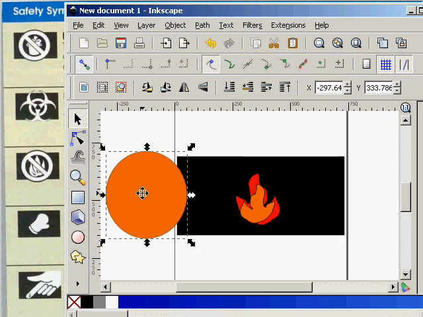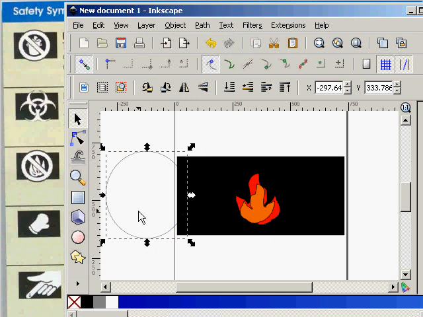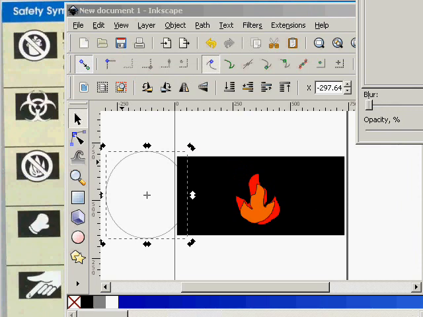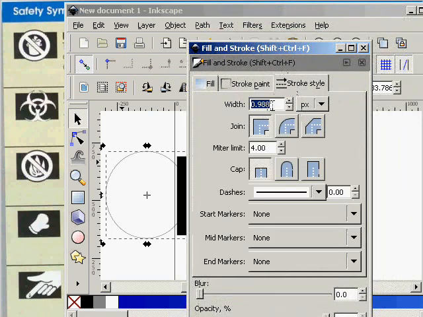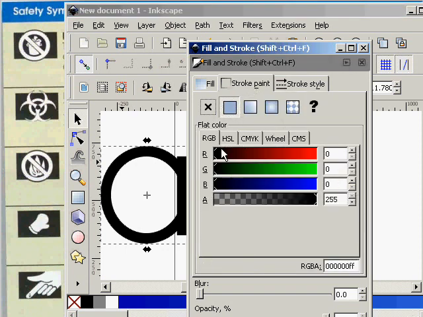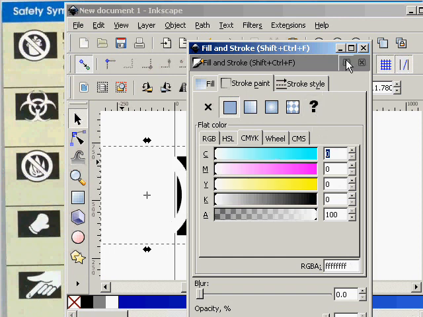And what I'm going to decide to do right here is actually, one way of doing this is to take the document, I can kill the fill on it and then just make the stroke larger. I'll just decide to do it that way and set the stroke style to like 40. There we go. That should be adequate. And now let me make it even a little bit more. Let me make it 45. Okay, and I want to change the stroke color here. Maybe make the stroke color white.